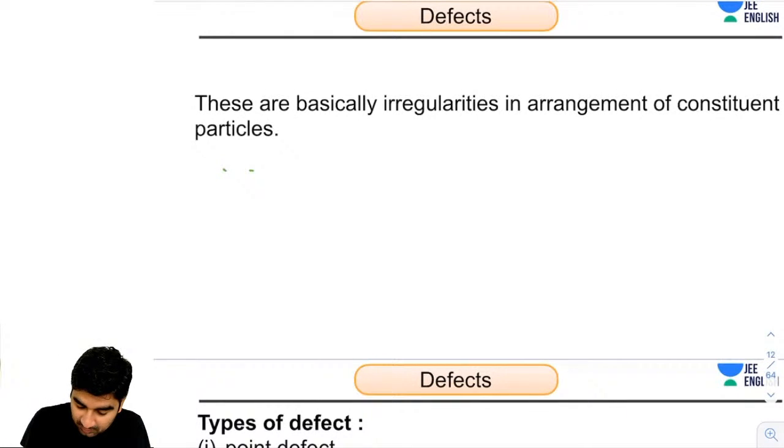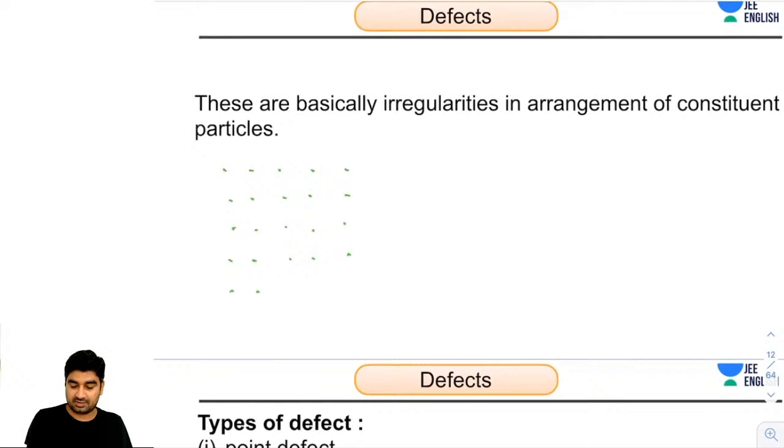So, guys, suppose these particles are arranged in a crystal. Yes, this is a crystal. Here you can see everything is perfectly arranged. These can be cations, these can be anions, or this can be a covalent solid where these can be atoms. So if atoms or constituent particles are properly arranged, then this crystal is called ideal or perfect. But guys, in this world, nothing is perfect. Neither I am nor you. Except God, nothing is perfect.